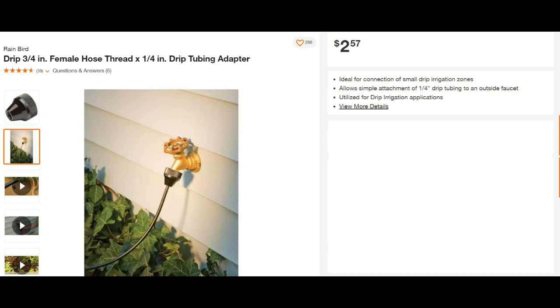You can buy these little adapters to connect that vinyl tubing to your spigot. And all of these fittings, you just press them in and they grip, and it's held in there by imagination, and it seems to work.